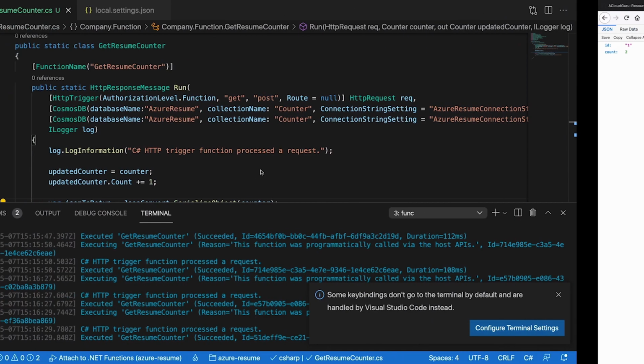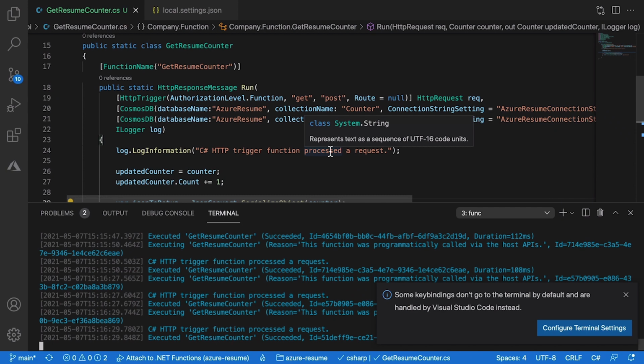Alrighty, so we've got the code to work with the CosmosDB bindings. Fantastic. Alrighty, now that we have the function running locally and we can view the counter data in the browser, let's work on hooking up the front end with the backend. We're going to head into the main.js and update the API URL with the function's local URL. Then we'll run the function locally and open up the index.html to make sure we can actually view the counter data. All right, let's get started.